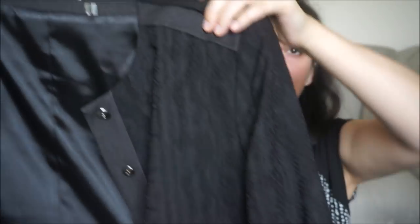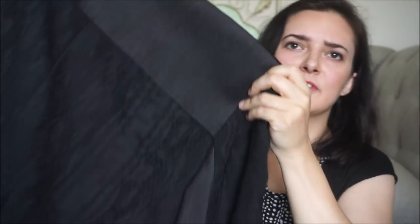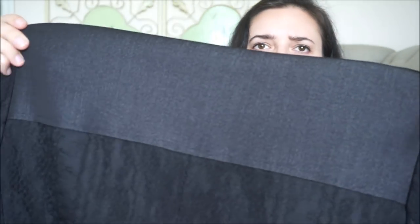The T-Tahari blazer — I usually don't pick up Tahari, but this looked like it was really well-constructed. The sewing looked great so I took it; I'm taking a chance on it. I believe it's my size, so if for some reason it doesn't sell, I'll just keep it for myself. But it looked well-constructed so I'm sure someone will like it.